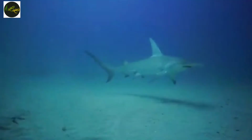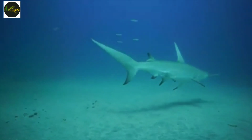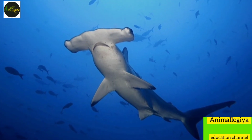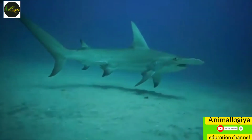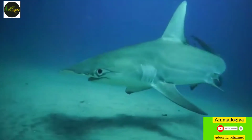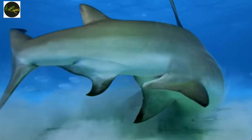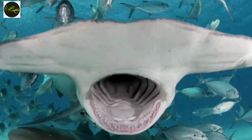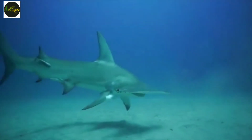In a 2016 experiment published in the Journal of Experimental Biology, GoPros were attached to hammerheads to document how they swim. After reviewing the footage, it was found that the sharks spent almost 90% of the time flipped to their side somewhere between 50 to 75 degrees. Scientists suspect that when hammerheads do this, their dorsal fin acts more like an additional pectoral fin, reducing drag and expanding their wingspan, which increases swim efficiency.